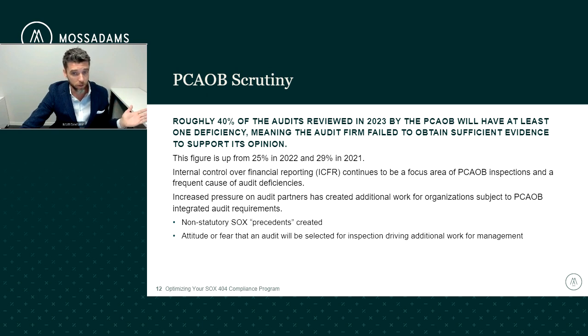The increased pressure on auditors has led to increased pressure on issuers to produce more and more documentation and to add new controls. So we're seeing these non-statutory precedents emerge. And what I mean by that is auditors may require clients to perform additional control activities or prepare more documentation that satisfies the auditor's quality control requirements, but isn't necessarily needed by the company to prevent or detect material misstatements. Once they've established those activities, the company has to perform them every year, and that list typically grows. It certainly doesn't ever shrink.